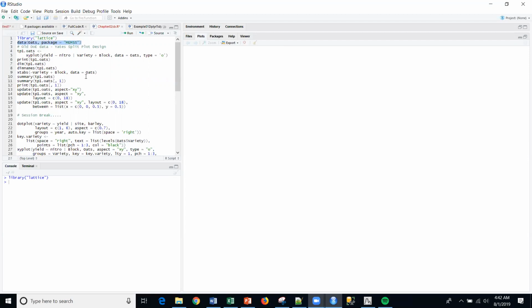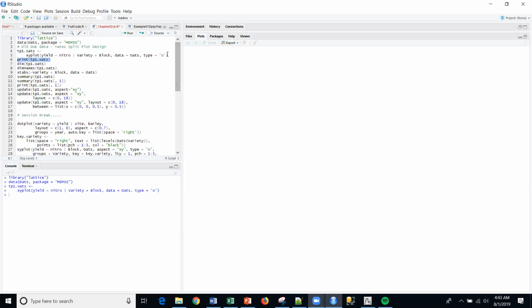So anyway, I'm using this, and then I'm going to use this data package, NIMS, and then I'm actually going to access the Yates oats split plot data. I think it's 1935 is where this data comes from, but it's used a lot for reference to split plot designs.